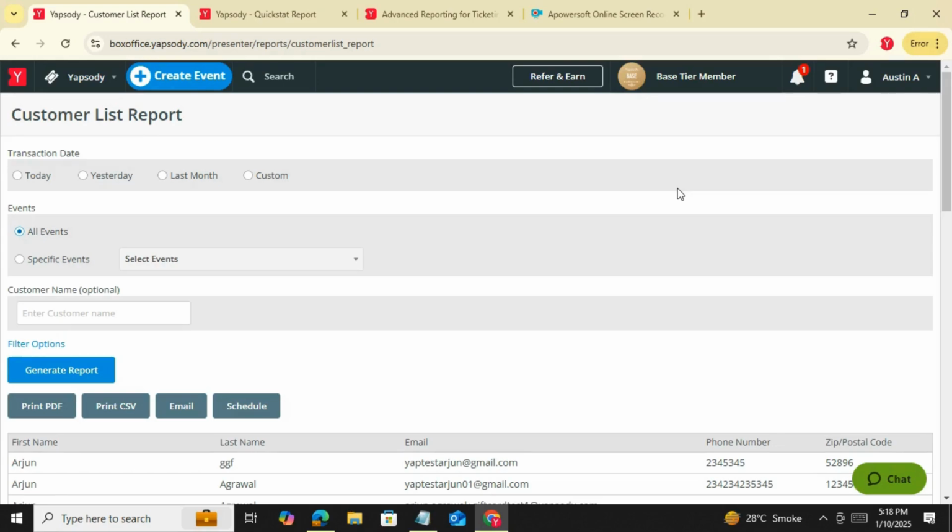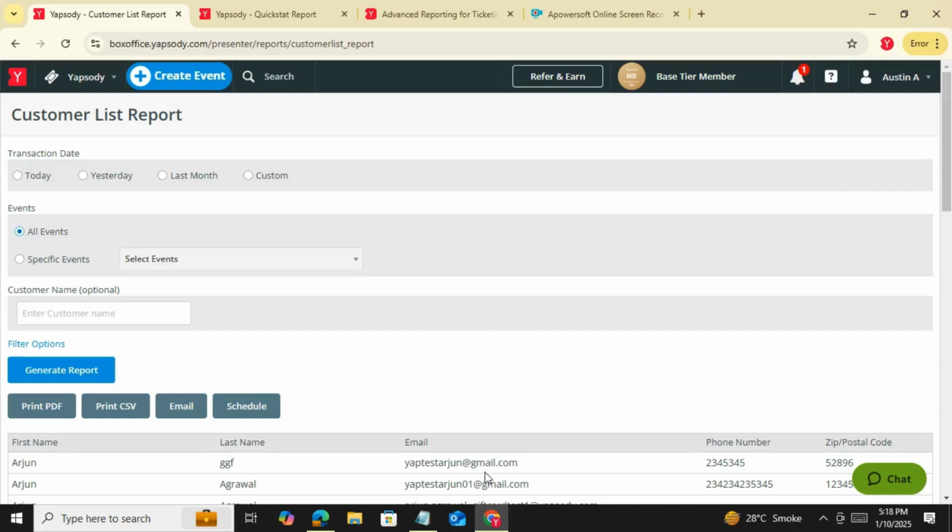What it does is that it helps you keep track of all your customers in one place. Whether they bought tickets or not, you'll still find the data. You can easily find out who is interested in marketing communication and target them for future promotions. It saves you loads of time by automating report delivery and providing a clear view of customer data with just a few clicks.